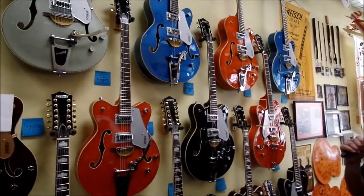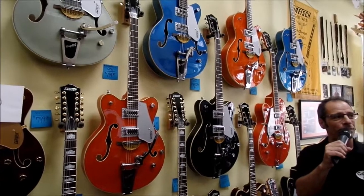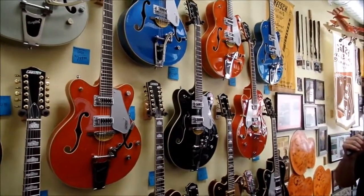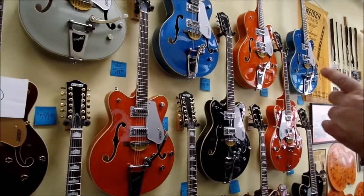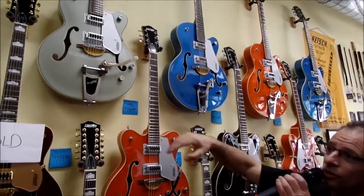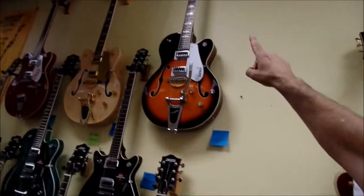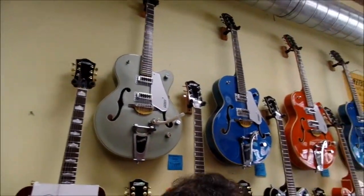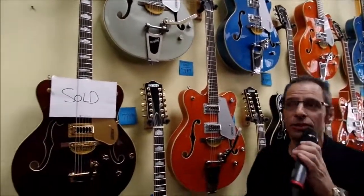Does anybody know what they did on these Electromatics? That might be a little different. Well, yes, there's a blue one that never existed before. No Electromatic on the headstock. Or green. No Electromatic on the headstock. That's correct. It just says Gretsch now. This is an older edition. It says Electromatic. This does not. Anything else? Can anyone else tell me the difference in these guitars?